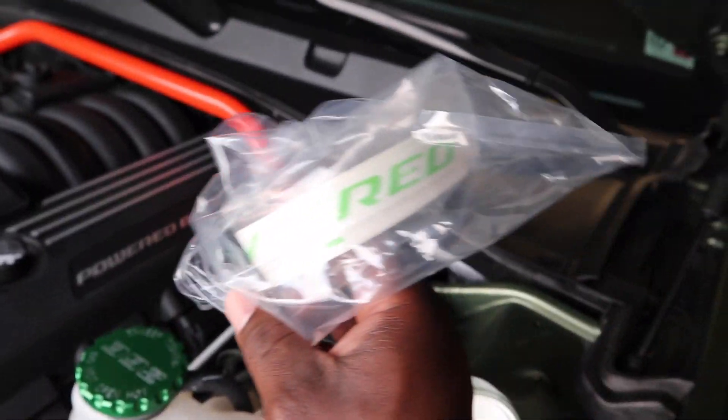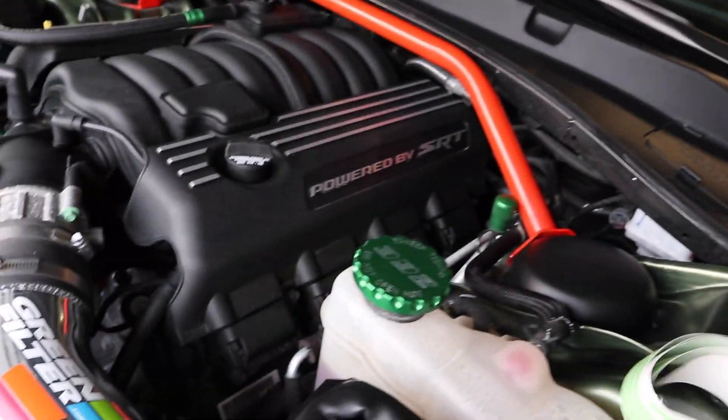Like I said, you got the Powered by SRT — everything all together. It's still in the package man, so I'm gonna go ahead and hook this thing up. I'm gonna spare you the installation video, so I'm gonna hook this up and let y'all know how it turns out. Let's get it.